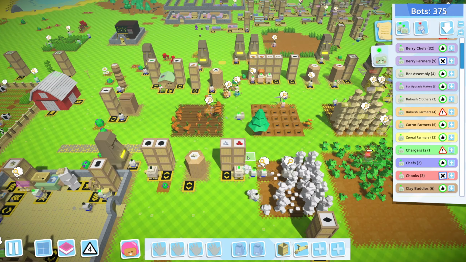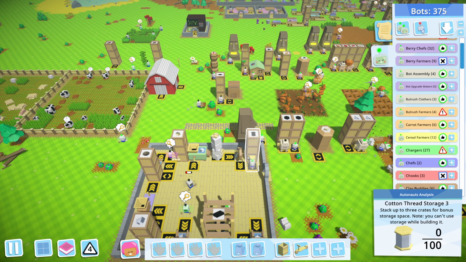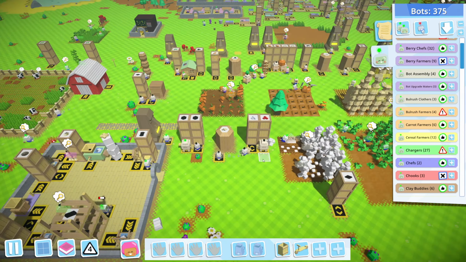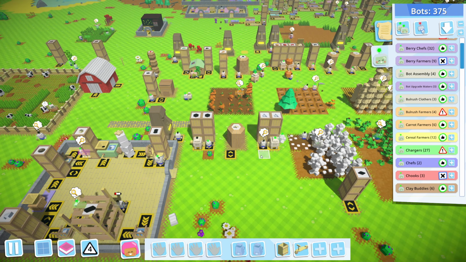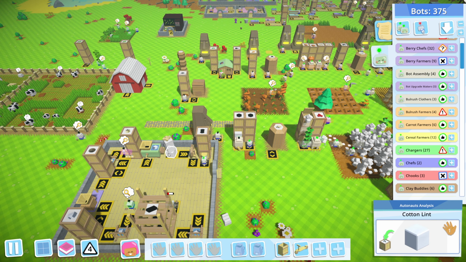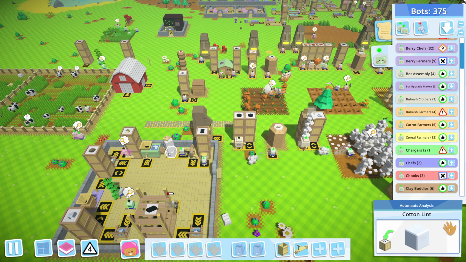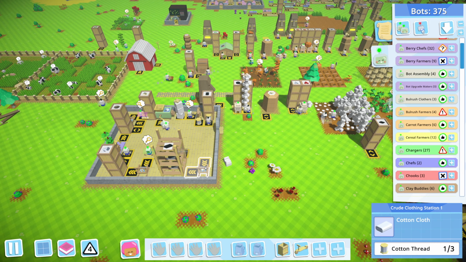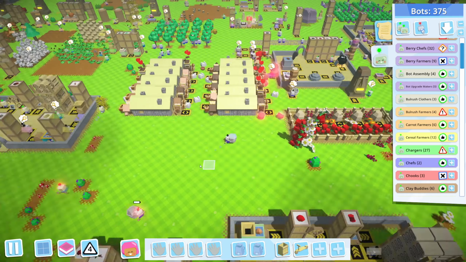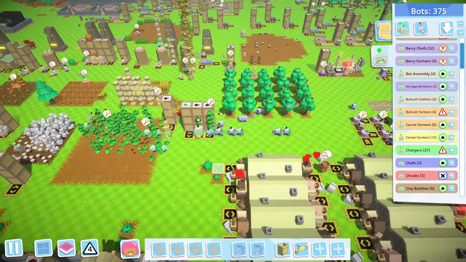Hey, it's nice that my cereal and my cotton's back to normal. I wasn't even paying attention to that. Oh, we've been hurting for cotton thread, haven't we? For like dresses and stuff. Because we had no cotton there. Cotton lint. What's happening to all our cotton lint? Then he's taking it right back. All right. Then that thread is going somewhere to make dresses, right? Or is this making dresses? Yeah, this is making dresses right here. So never mind. We're good on dresses.